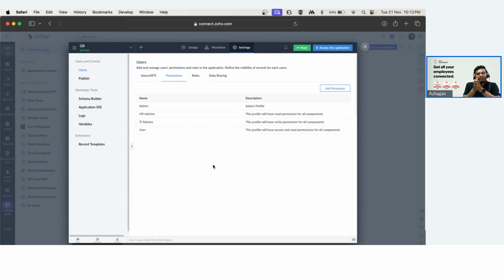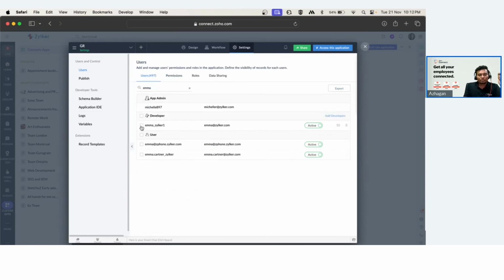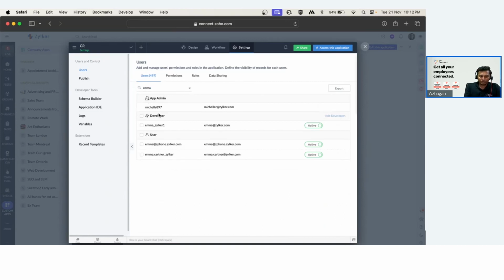And okay, I have created the permission sets. How do I ensure the actual user gets these permission sets? So we can simply go to the users. Let's say Emma Bing, my favorite person. I want Emma Bing to be responsible for all the HR related grievances. Now, you can simply search for the user here under the search bar. I'm going to search Emma and I'm going to hit enter. And it's going to show the user.